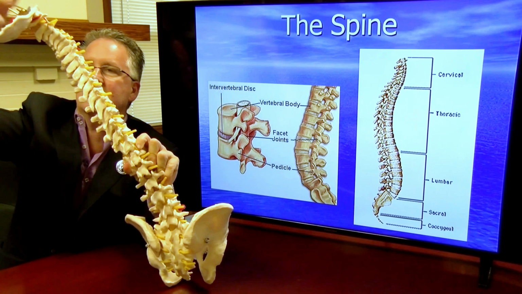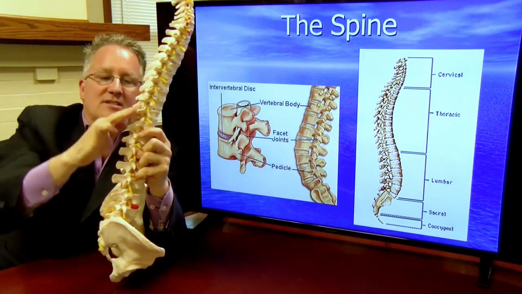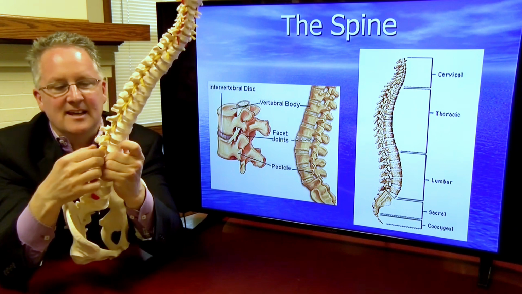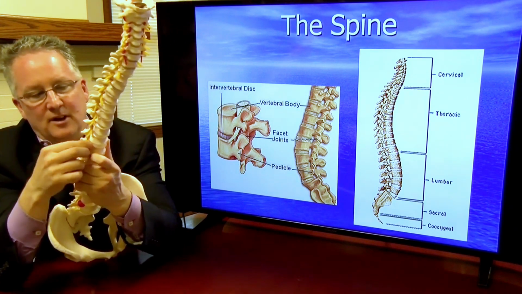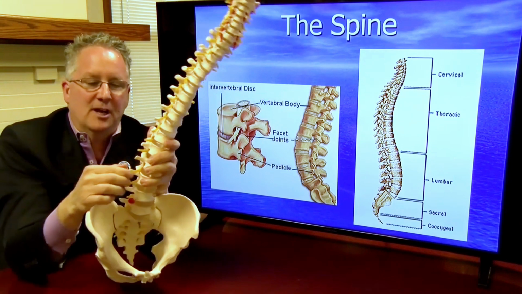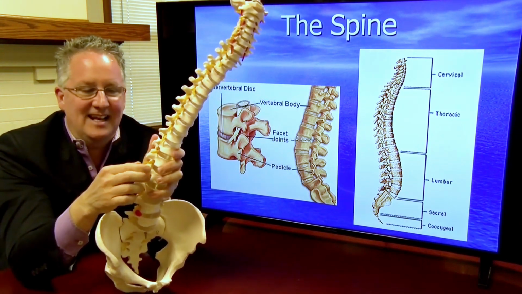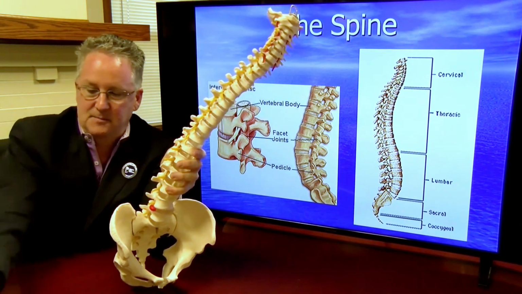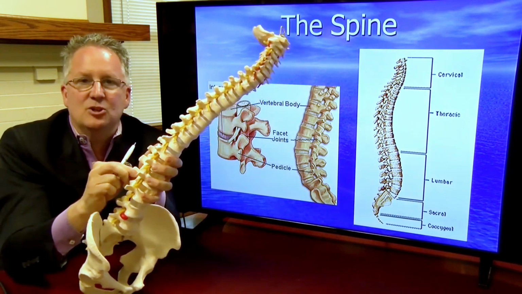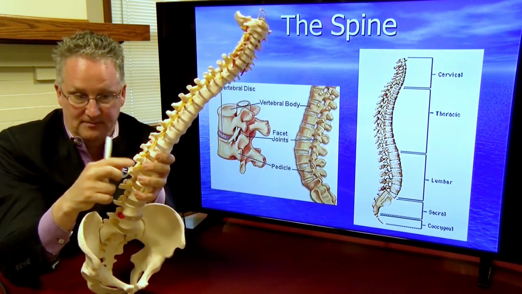So the brain's up on top. The spinal cord runs down through the inside of the spine. And then again, in between each vertebra, there's an opening we call the foramen. And through that foramen, the opening, there is a nerve that exits directly off of the spinal cord. So the spine is designed to protect the spinal cord.